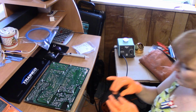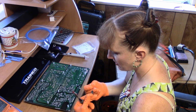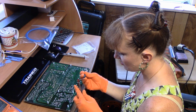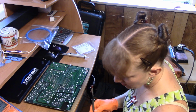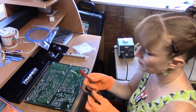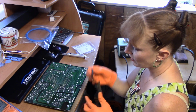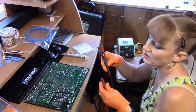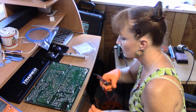Put that to the side. So what I'm going to do first is go ahead. These are kind of close together, so does it matter? I could just use the terminal. I guess I'll need another lead. Okay, so I'm going to put the leads of the meter on here first. Orientation doesn't matter, but this allows me to know if the capacitor is discharged or if it is discharging at the time I'm hooking this up. So the one leg is there.